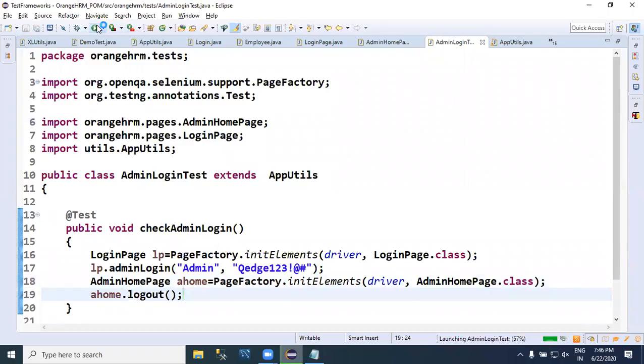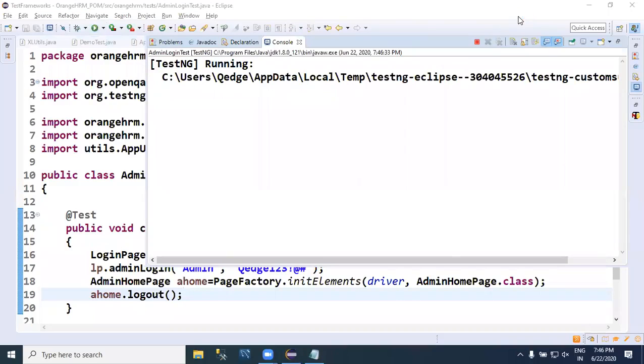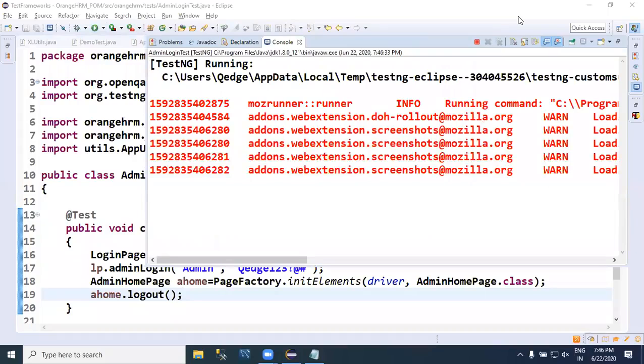Let me run this again. So only you have to remember the 2 points here. We have to define the elements and functions separately. That's the first point we have to remember, for ease of maintenance. Then these elements we access in the test case with the help of the page factory class.